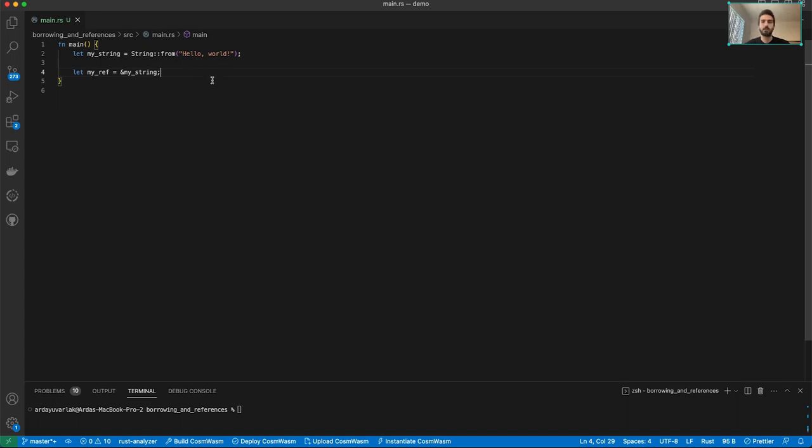If you remember from the previous lesson, once we created a reference, we were putting this reference to the stack, but we were referencing to the value which is on the heap. So to get the value on the heap from here, we would go to the stack and we would take the reference of this variable and we would go to this place. But here we only have the reference, which is an immutable and read-only reference. So we can get the value of my string, hello world, using this reference here, but we cannot modify the value through this my ref here.